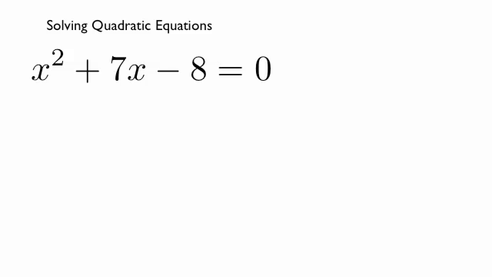So we're going to begin to discuss how to solve a quadratic equation. And a quadratic equation is simply an equation that has a quadratic in it, in other words, a squared term, x squared. And so we have, in this case, just a typical example of a quadratic equation. We have x squared plus 7x minus 8 is equal to 0.